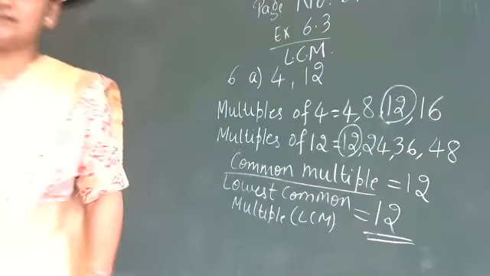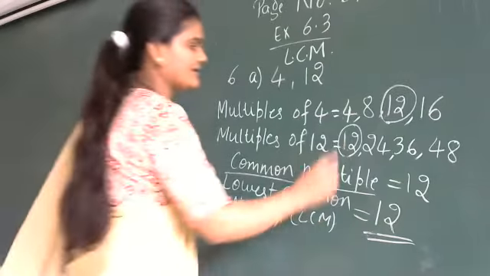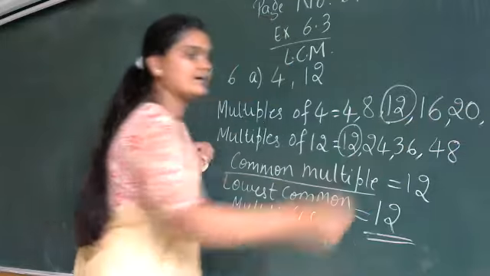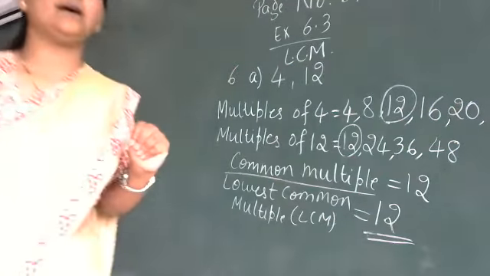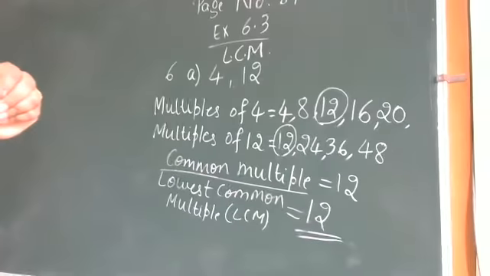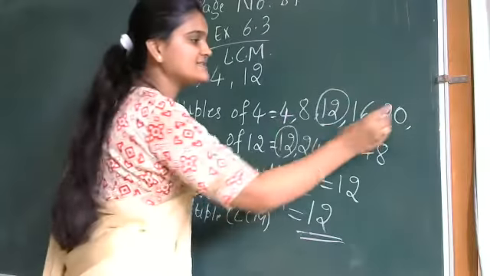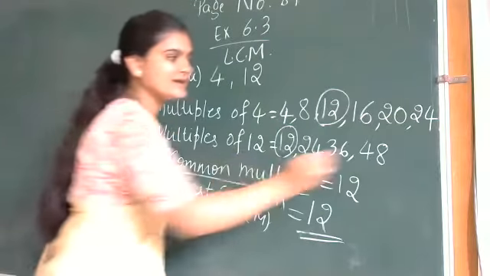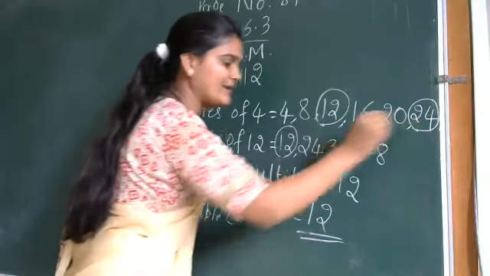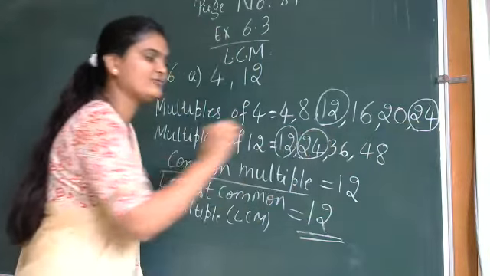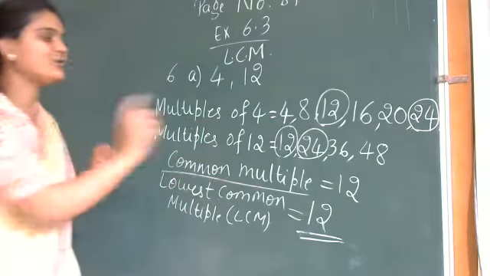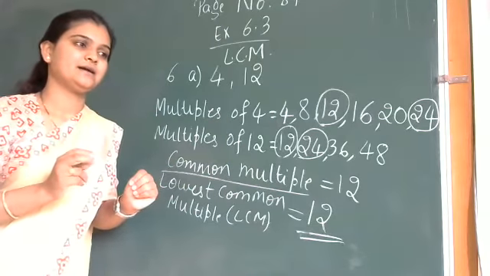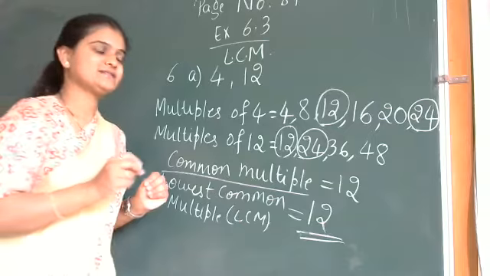Okay? Yes, children. Okay, wait. Now it will be more clear. See, 4 4s are 16. Next you tell me 4 5s are 20. Okay, wait. See, 4 6s are 24. Yes? Okay. Now you see, here you have 24 and even you have 24 here. Now you tell me what are the common multiples? You have done all? Yes, very good.